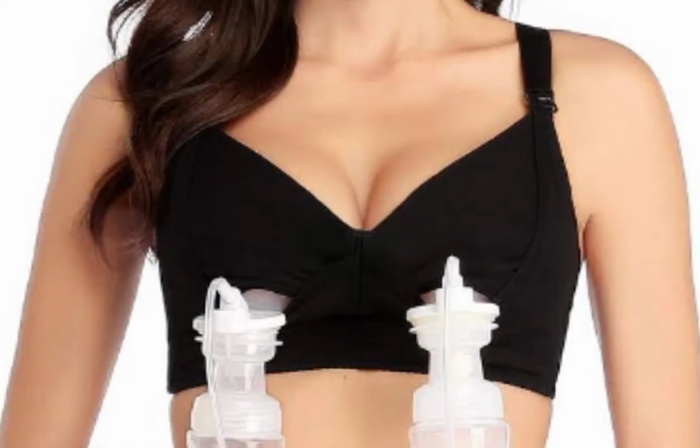So with the electric breast pump, we also have a breast pump bra. You buy a bra that is able to support the breast pump as you express milk. Remember, we want to make this process of expressing milk and giving the baby as simple and enjoyable as possible.